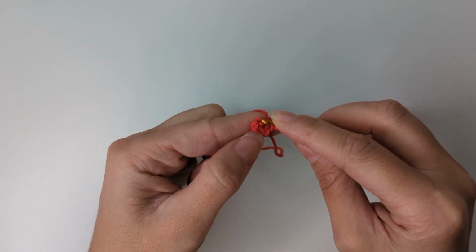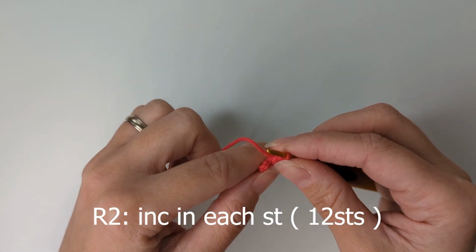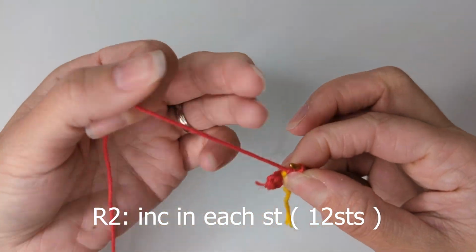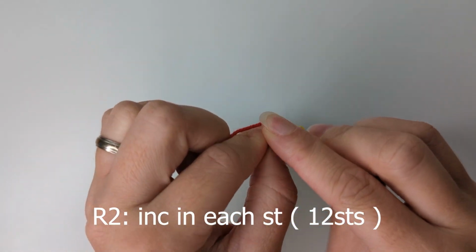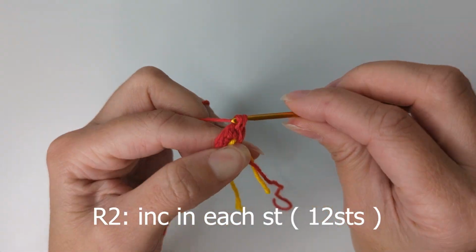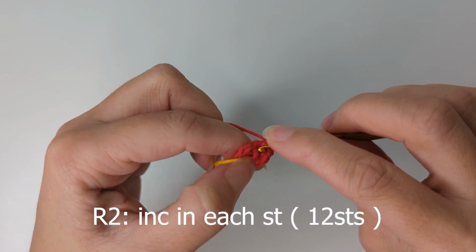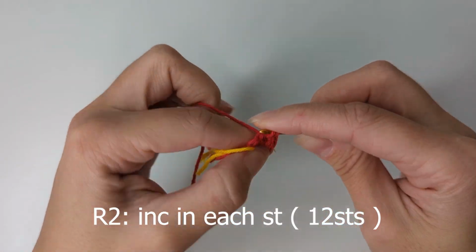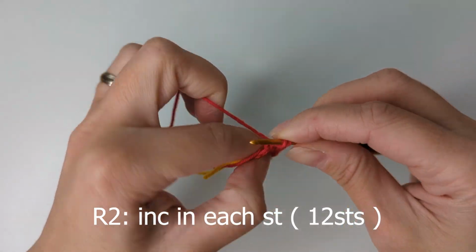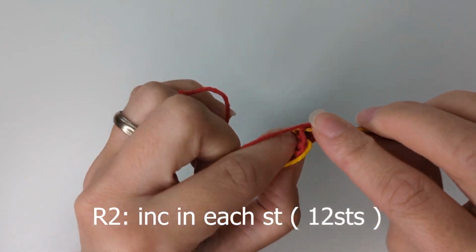Round 2 is increase in each stitch. At the end of this round, I'm going to have 12 stitches. I can use my yellow again. This is my first increase. I'm going to move on to my second increase. That's my third increase, and 3 more increases left. My 4th, 5th, and the 6th.